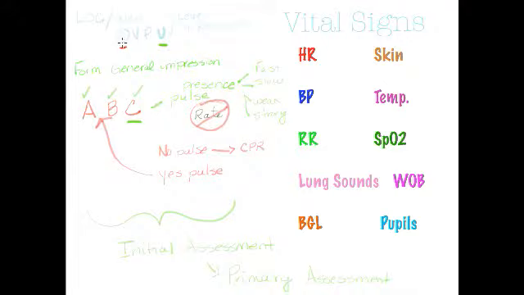Are they alert, meaning they make eye contact with you appropriately, or at least they're looking around at their surroundings? Are they only responsive to verbal stimuli, meaning you have to talk to them to get them to respond? Are they only responsive to painful stimuli, meaning you have to press on a nail bed or perhaps do a sternal rub? And then are they unresponsive? If they're unresponsive, that's immediately going to determine that I have a poor general impression.